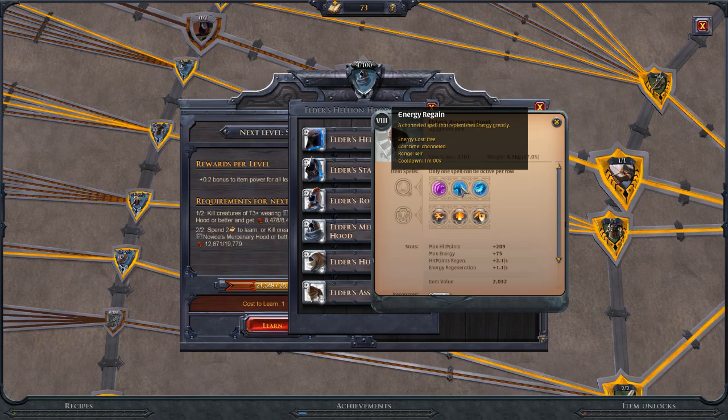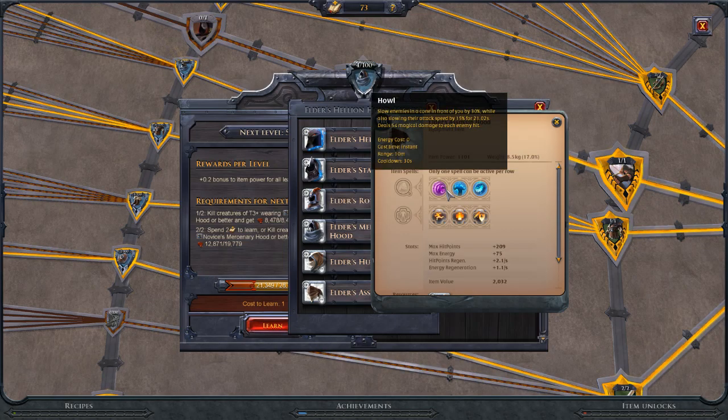We've got energy regain, which is on every helmet, so pretty generic. It doesn't really get used in PvP unless you're like a healer or someone's really mana draining. You've got Howl, slows enemies in a cone in front of you by 30% and also reduces their attack speed by 15% for 21 seconds. That's a long time. Does a little bit of damage, it's not much. It doesn't get used at all. I think it's underrated. It's potentially good for kiting, but I see why it doesn't get used. It doesn't really have a place in the meta at the moment for what it's trying to do.